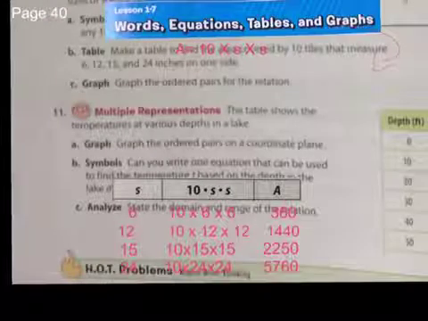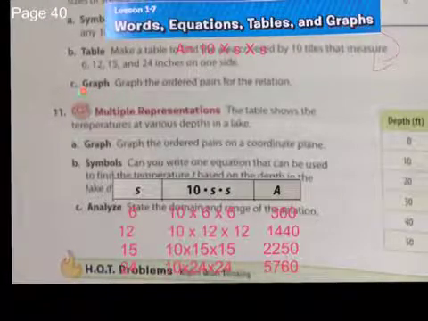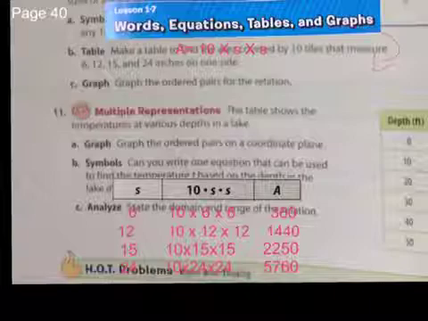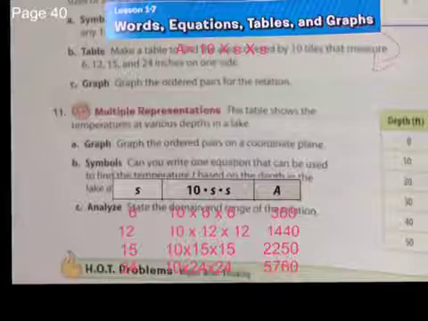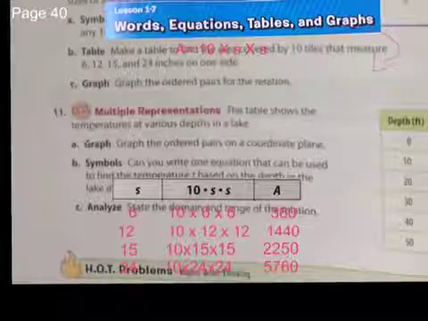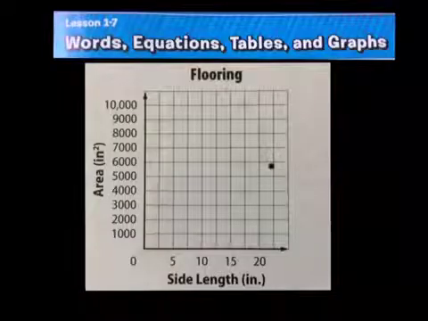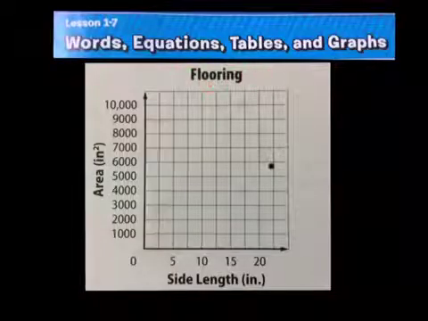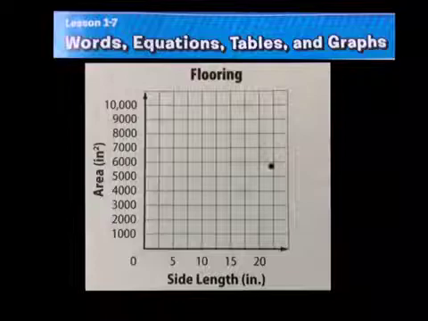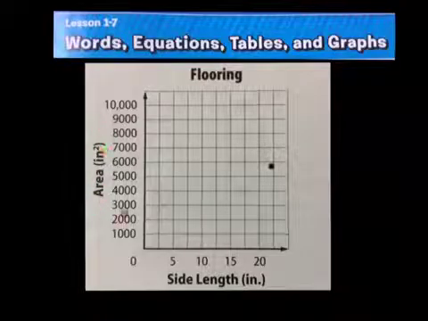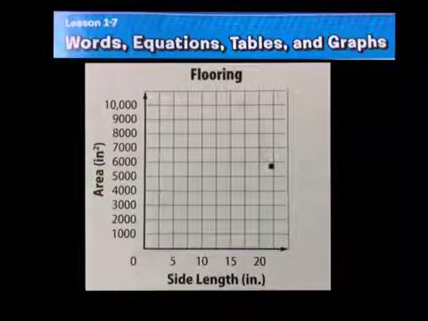And now we're being asked to graph. Okay, so we must graph it. I'll show you how it's graphed in the textbook, and you will have to graph it on your own. Okay, so for any graph, the first thing you need is always the title, and then you need your y-axis, which is your range, and your domain, your x-axis.